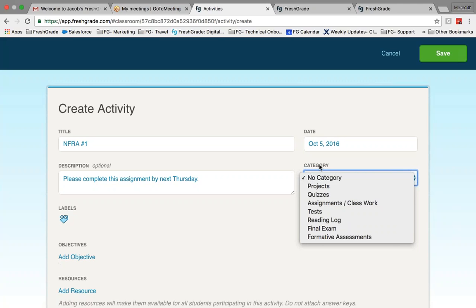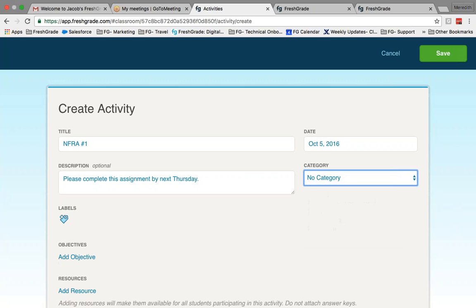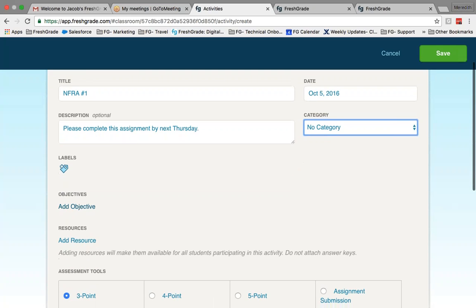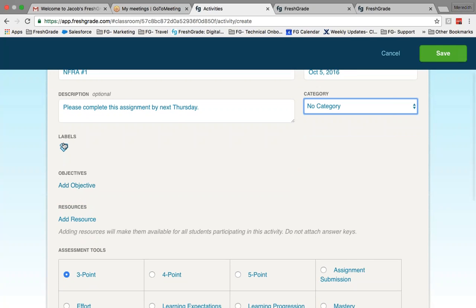So again, for high school, this is definitely more of an effective tool, but you can change your categories to reflect multiple things. I would not suggest replacing your subjects here just because your subjects are tracked under the objective tab. I do see a lot of elementary schools just choose no category. The app won't force you to do that. And again, we're not necessarily assigning a letter grade in elementary school, so we don't need to worry about the weighting per se.